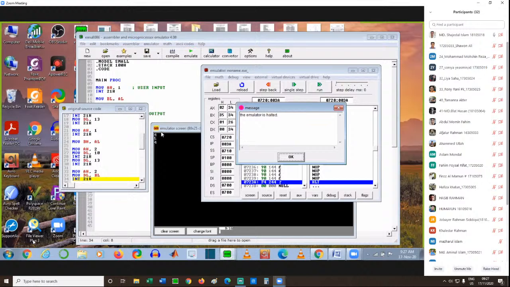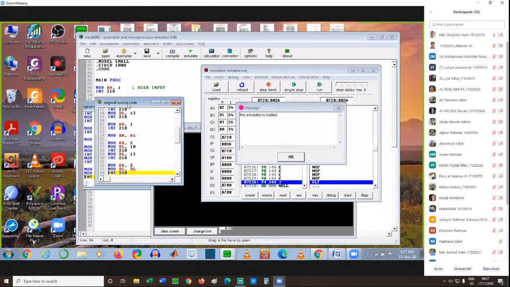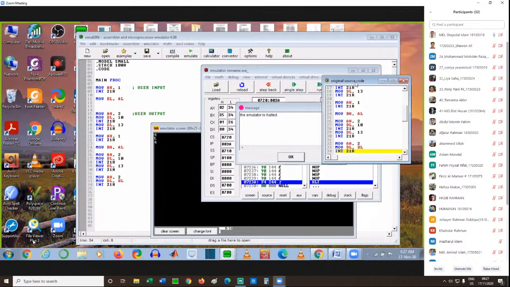Okay, why do you get this 4 at the end? Can you say why you get this third line 4? For which code do you get this third line 4?